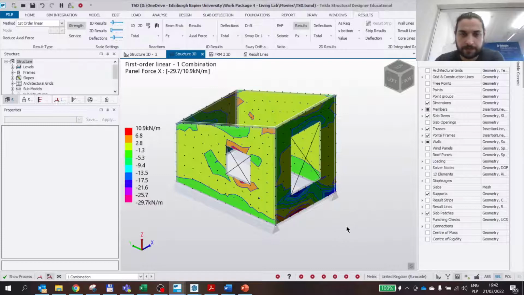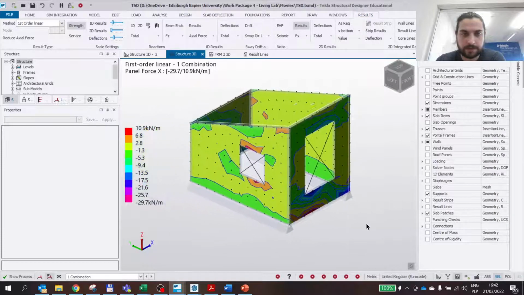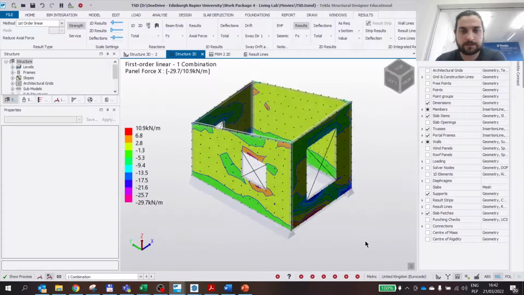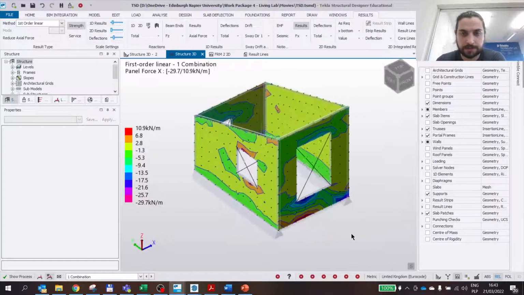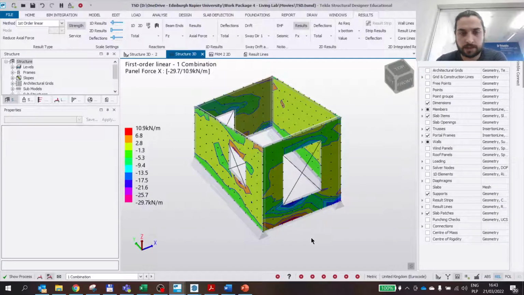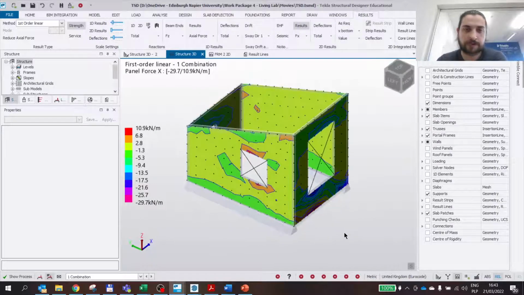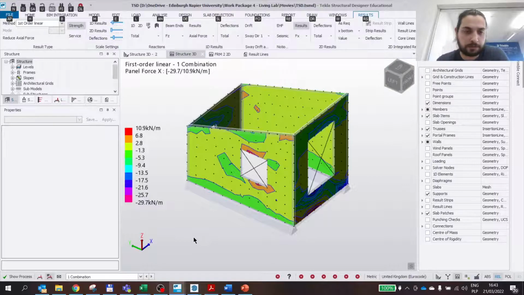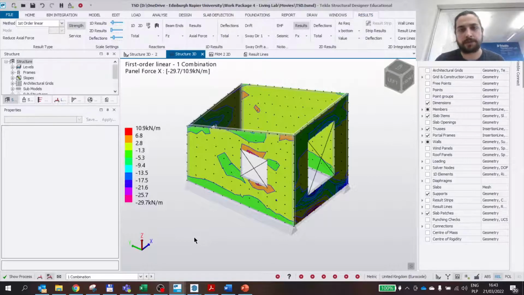Software like this is very efficient because I can identify the biggest tension force in the structure, which is probably in a different spot than the biggest compression force, and any other force I need to check. So for the entire structure I will have just one spot for every check. And the software also gives me an output of those forces that I can use in the new design tool.